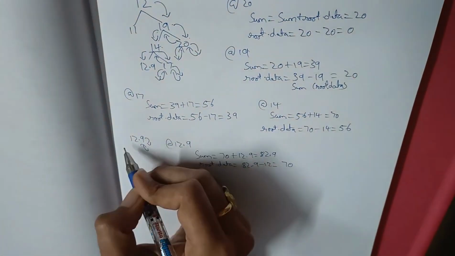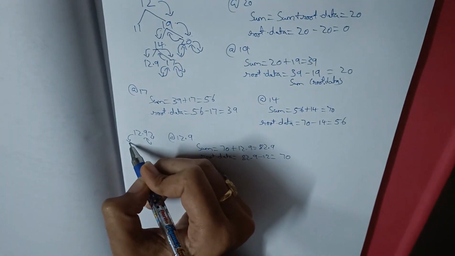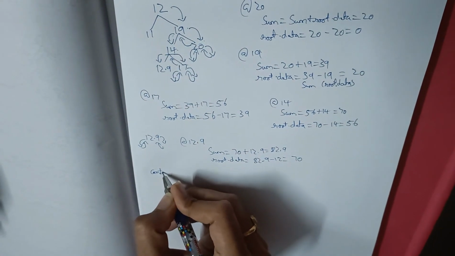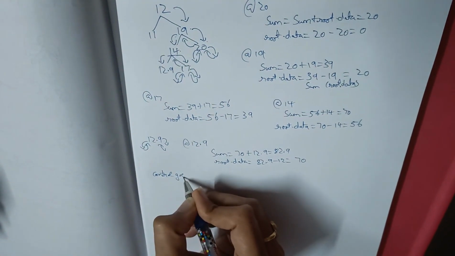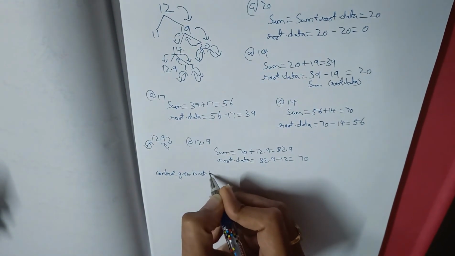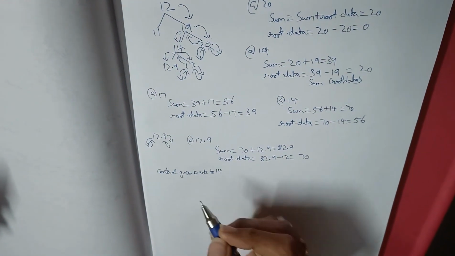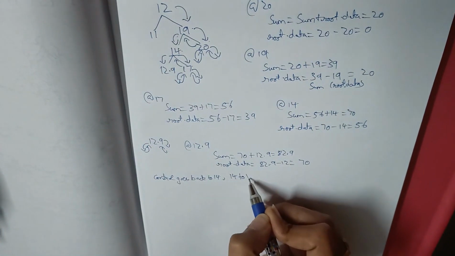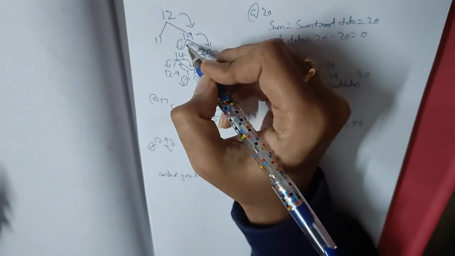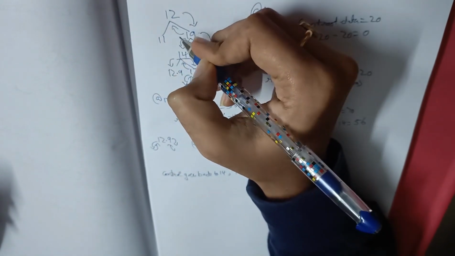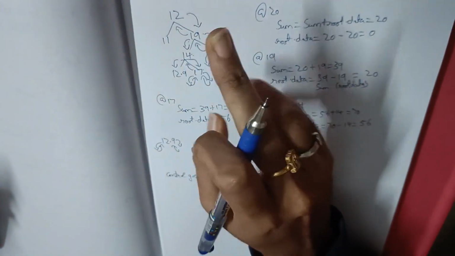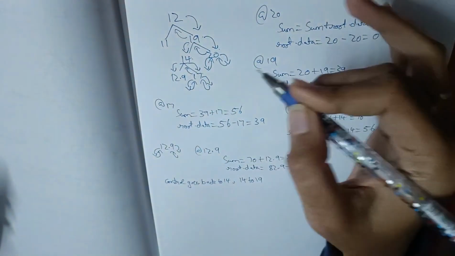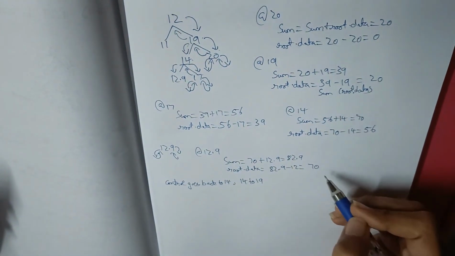The control now goes back to the left subtree of 12.9, which is non-existent, so it returns a null value. Then the control goes back to 14. At 14, the control goes back to 19. 14 returns the control back to 19. So the control goes from 14 to 19, and after going back to 19, it goes back to 12. This is simply a recursion that's happening within the binary tree. Because 14 has been replaced by all the nodes which are greater than it, 19 has been replaced by 20. Similarly, 12.9 has also been replaced by 70.